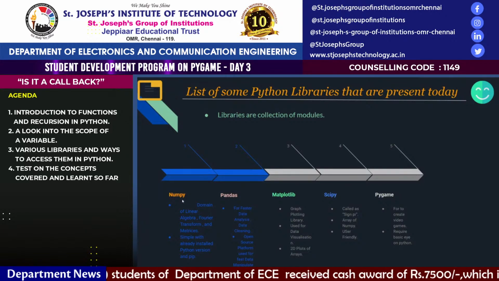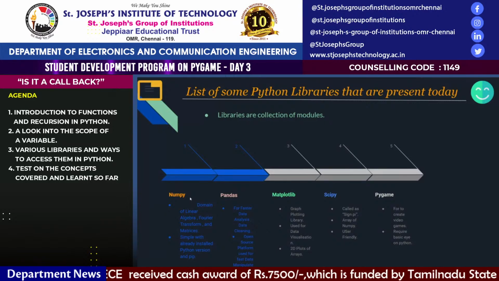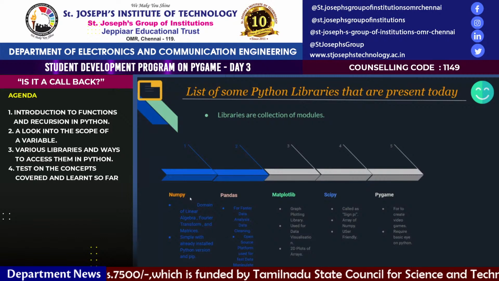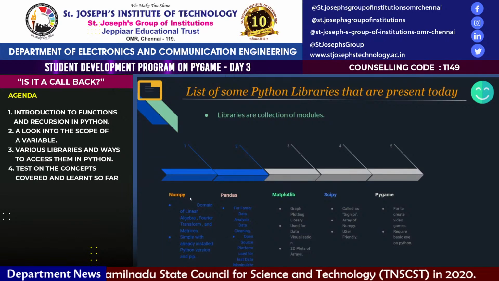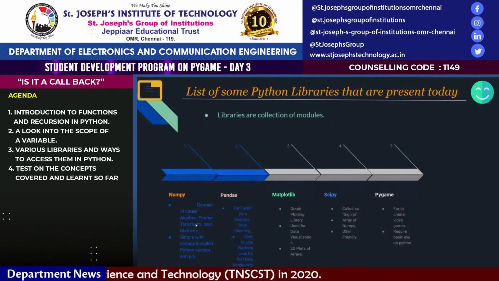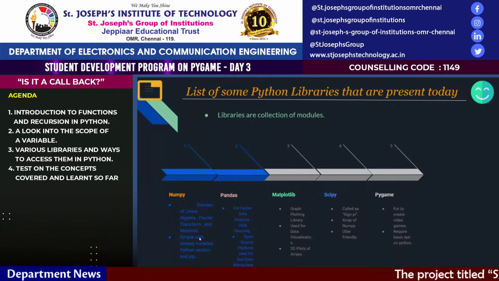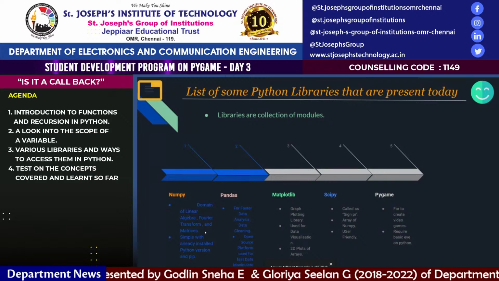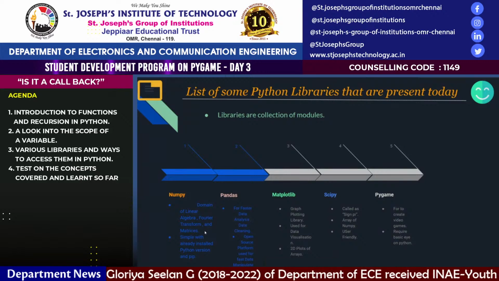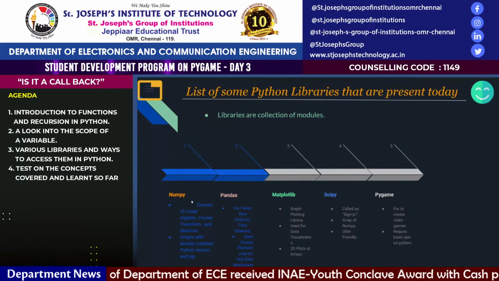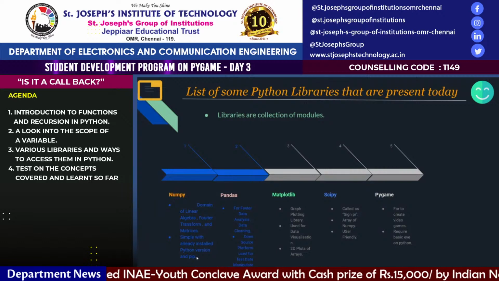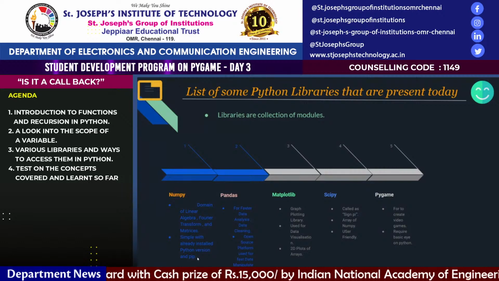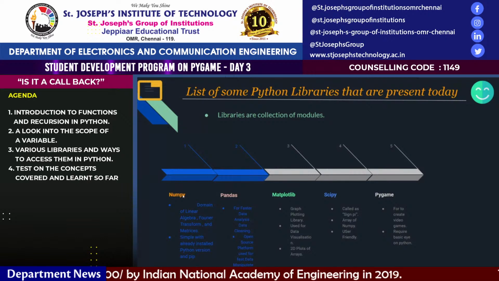So now let's start with NumPy. NumPy is abbreviated as Numerical Python, and it's called one of the most scientific libraries in Python programming. It's used to perform different operations in the domain of linear algebra, Fourier transform, and matrices, as you may have learned in your higher secondary. Usually NumPy is already installed, or to install NumPy, we have a keyword called pip. So we'll be installing NumPy using the pip keyword.